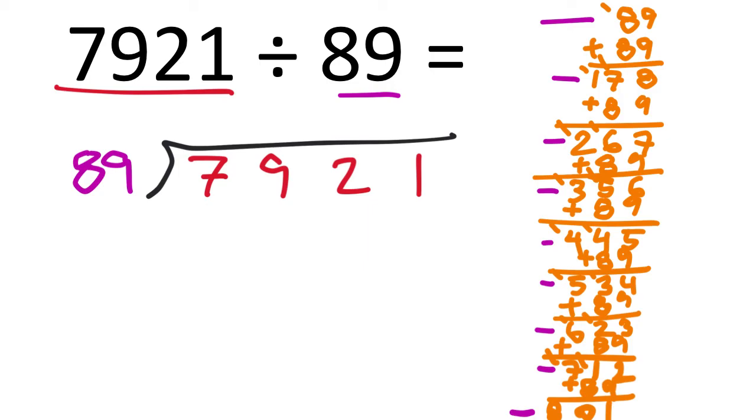Now, we are going to need a lot of multiples on this thing because 89 will not go into 7 in the thousands place value. In fact, it won't go into 79 in the thousands and hundreds place value. So I got to start with 792. So I look at my multiples. 792 is just below 801. That's my 9th multiple, which means that 89 is not going to go into 7. It's not going to go into 79, but it will go into 792 8 times.